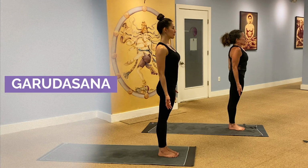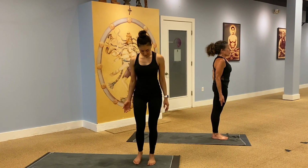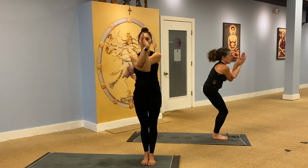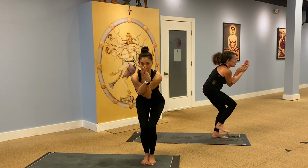I'm going to have Janice stay facing that direction and Wendy face the camera, so you can see two angles. So bring our arms overhead, hook the right arm under the left arm, flat hands, thumbs toward the face, fingertips line up with the forehead. Consider squatting down in position. That's going to soften the sides of the hips, those IT bands.